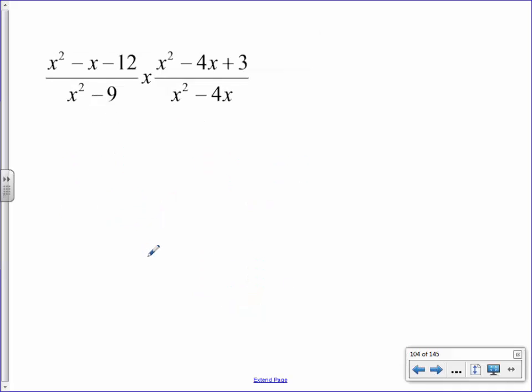Let's try some more. How about this one? Can I cancel yet? Well, no. But if I use my factoring skills, maybe you can see why this all fits together. We started off our year learning how to factor because that skill is still useful in this one. So, I'm going to do this a little faster if that's okay. You're looking for numbers that add to give -1 and multiply to give -12. And that's a 4 and a 3. With a -4 and a +3. I'm just talking about this one right here in red.